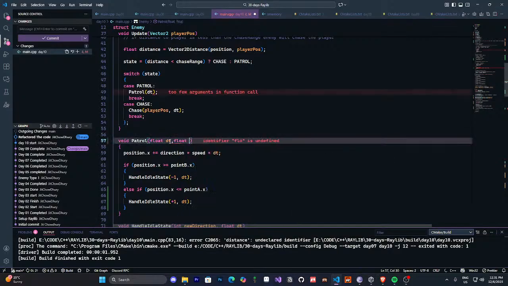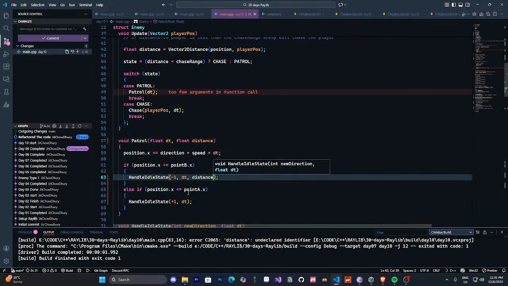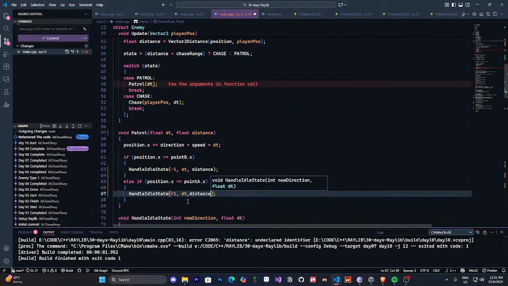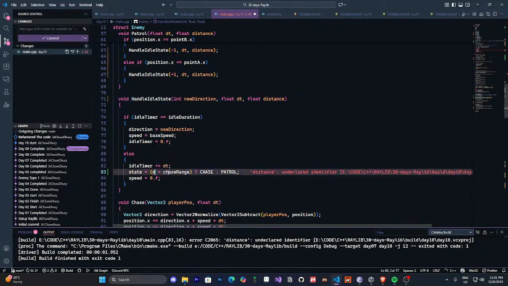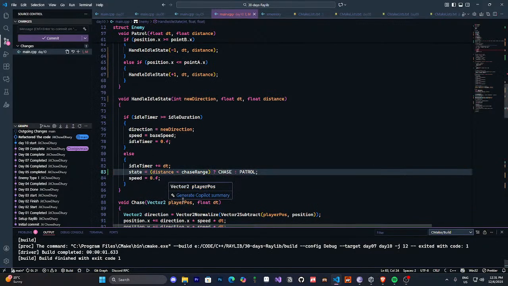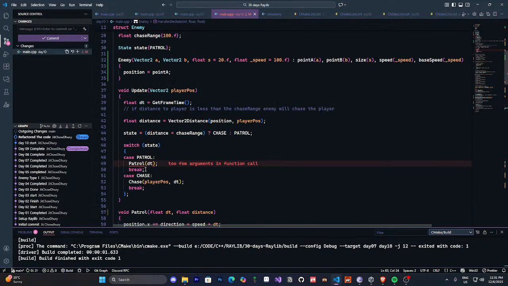Let's say load distance, and let's pass distance here, and also distance here. Okay, distance. It should work. Why? Patrol. Also, I needed it for the distance. Sorry.